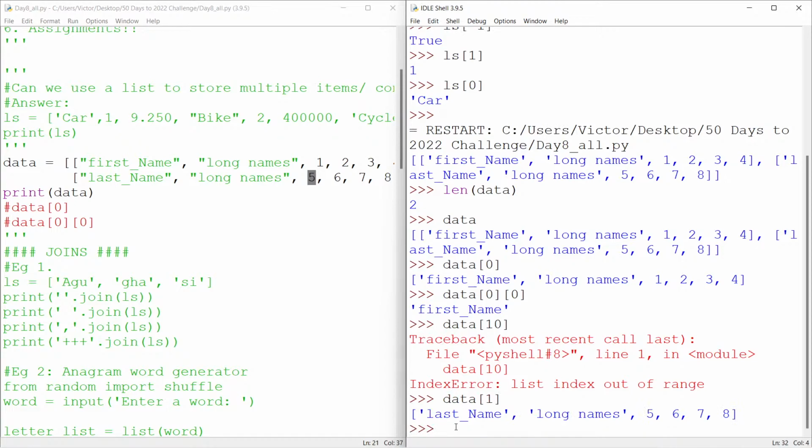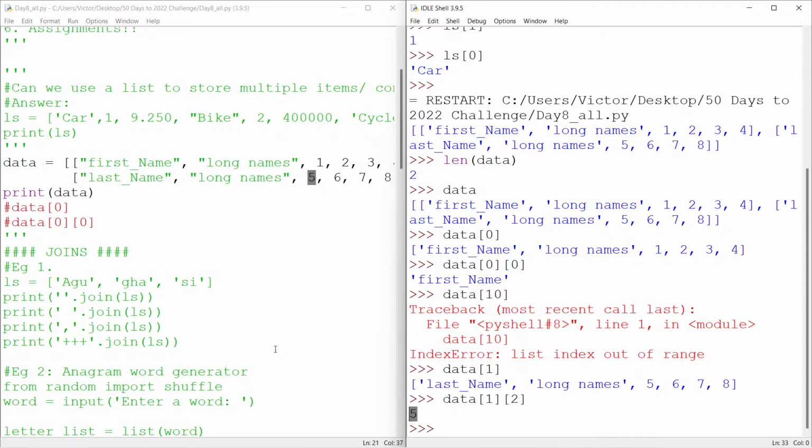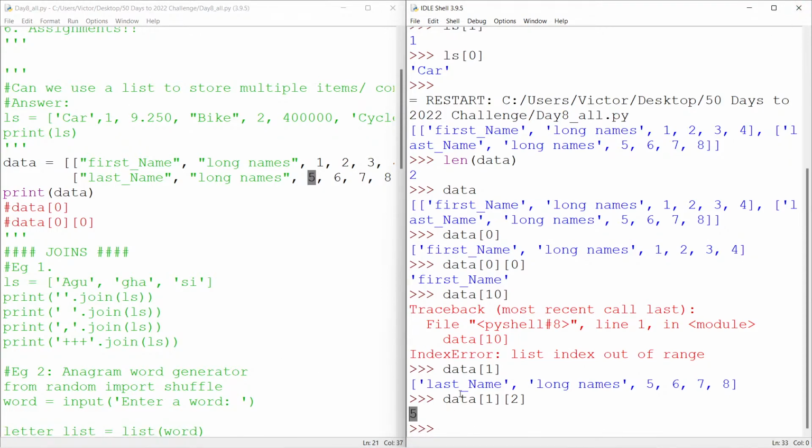Now I need again data of 1 and then the index: 0, 1, 2. I need 5, so data of 1 sub 2. Now I press enter and 5 is displayed. Again, we can slice this, starting from this and reaching that, no problem. Let's comment this out and continue.